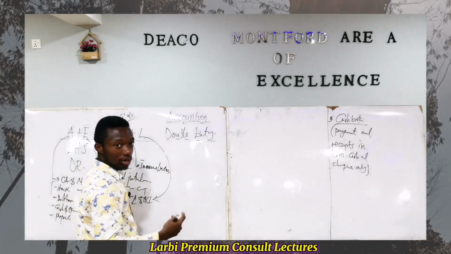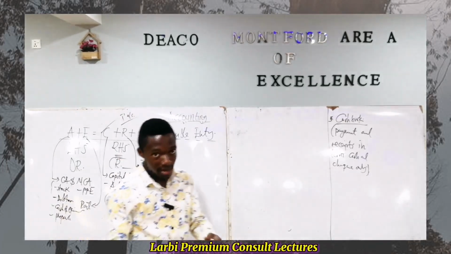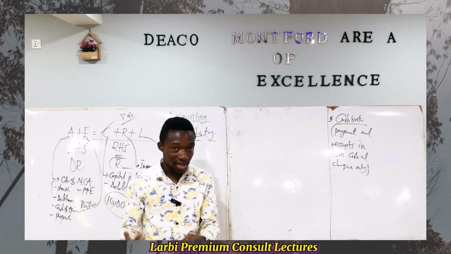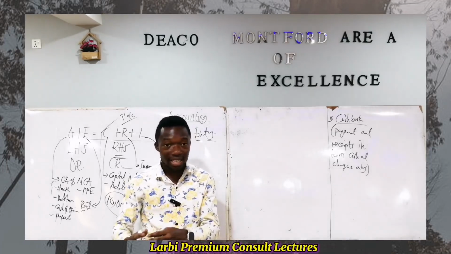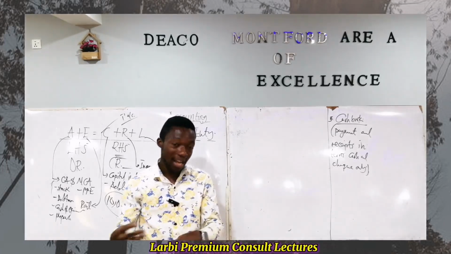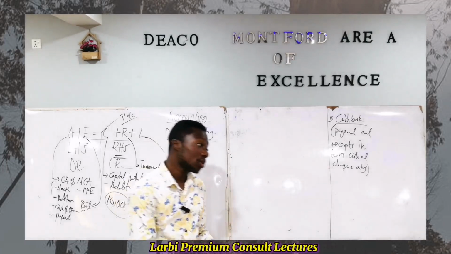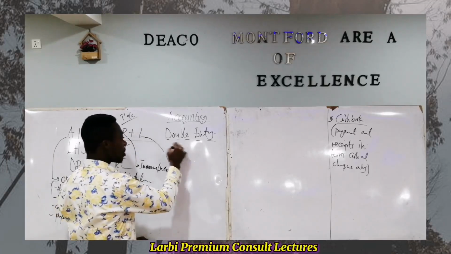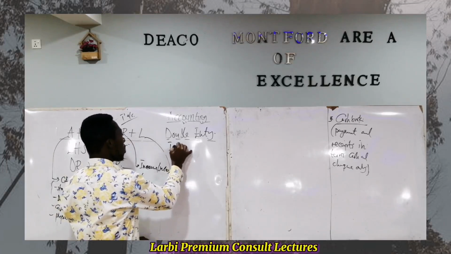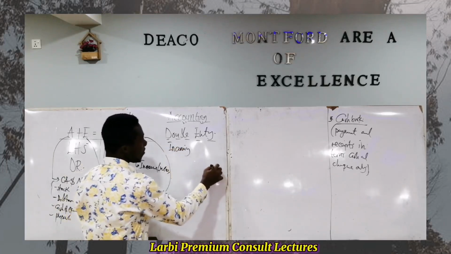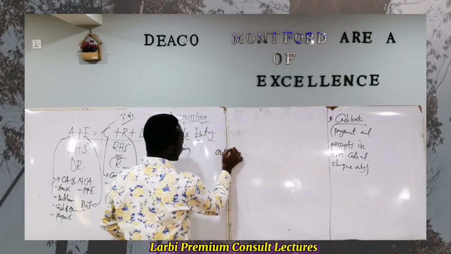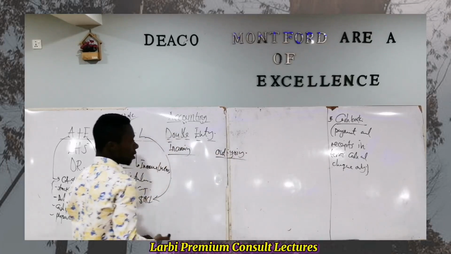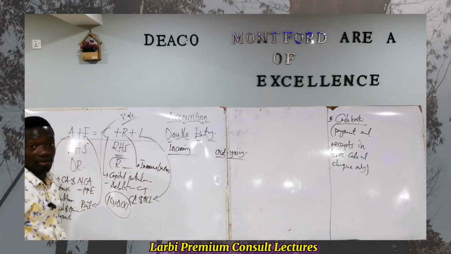Another aspect has to do with incoming and outgoing. When we started this double entry, I made mention of the fact that there is also an aspect of the movement of the items of the transaction. That will also tell us the nature of whether it is going to be entered at the debit side or at the credit side. So in terms of movement, we'll have incoming and we'll have outgoing. This is what happens in terms of debit and credit.